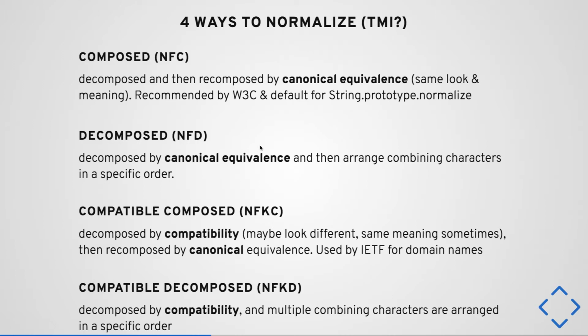And the reason why this is used in JavaScript for your strings and things like that. Down here, when you register a domain name, like I'll talk about in a minute, they want to do things like preventing you from, I'll show you in a second. The gist is, you have a string, it can be decomposed, reorganized, and then put back together in a way that they consider the standard way to arrange these characters. So that's what we were doing with the NFC on both of those things. We were decomposing and recomposing it into the standard way. This one just decomposes it and then sorts it in an appropriate way, okay?